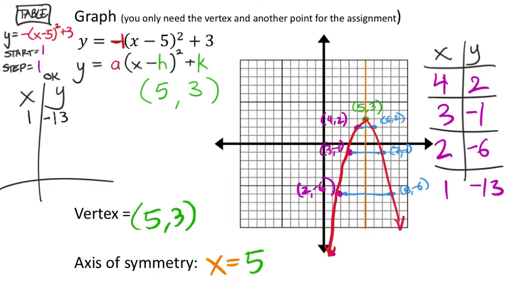And on my calculator right now, it shows 1, -13, 2, -6, and 3, -1. If those values don't seem familiar, just refer to them over here, right? We had 1, -13, 2, -6, 3, -1. And if you scroll downwards, if I go down to 4, it shows 4, 2. If I go down more, it says 5, 3, which was our vertex. And if I go down again, I would expect to see 6, 2. Boom, it says 6, 2. If I go down again, 7, -1. Down again, 8, -6. The calculator did all that work for me just like it did before, but I used the table function to do it.